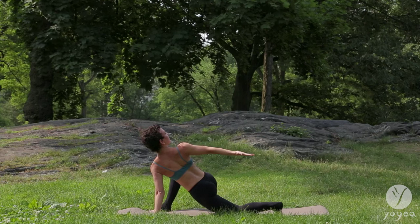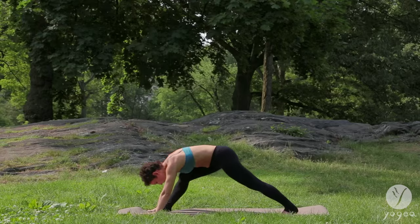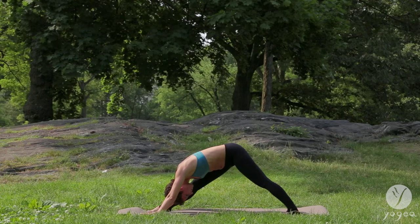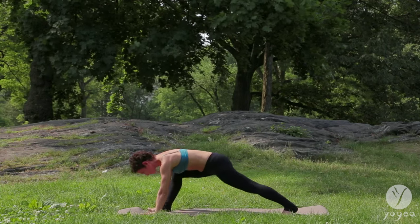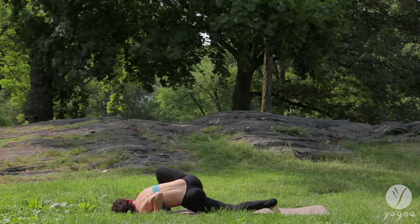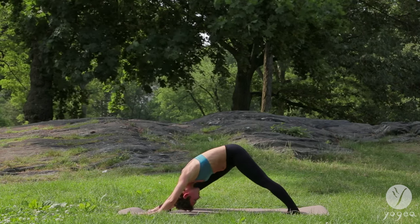Lower the left knee down, lunge. Exhale, hand to the mat. Pyramid pose. Inhale, forward lunge. Exhale, bend your elbows. Lizard. Inhale, exhale. Pyramid pose.